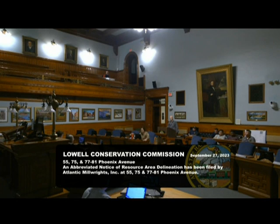Would we include the floodplain in that too, or is that separate? You would include it in this vote. You would say it is accurate and it includes bordering vegetated wetlands and the 100-year floodplain, and any others. Land subject to flooding, bordering land subject to flooding, I'll list all of them that are applicable. And that the plan submitted is accurate and depicts the resources as they appear on the site as of this date.